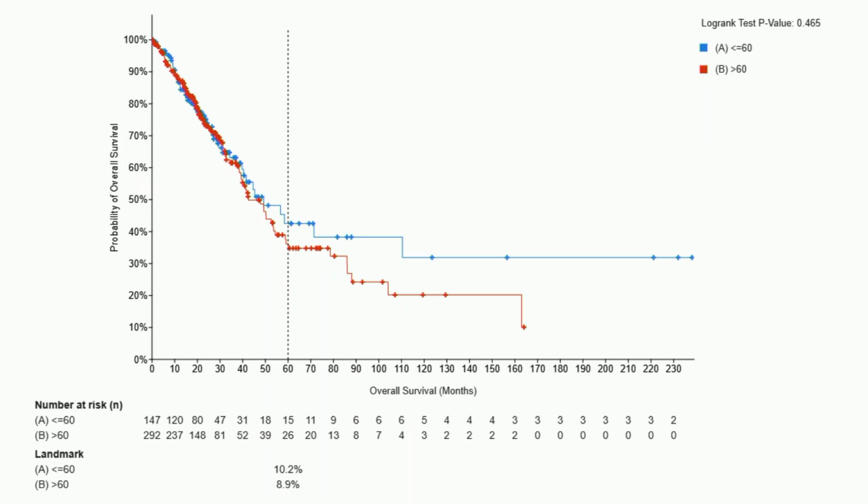Furthermore, this is an example of a Kaplan-Meier survival curve, which most of you might have seen. Same thing, you can set a cutoff of 60 months, and you can determine the p-value in terms of whether or not the sample is alive or dead at that point in time.